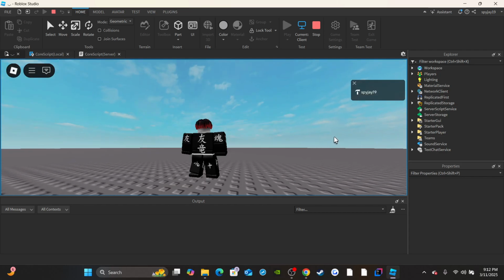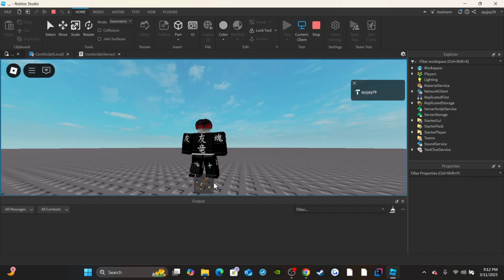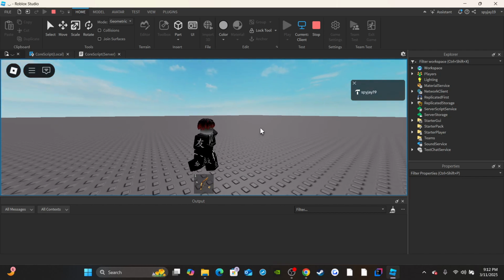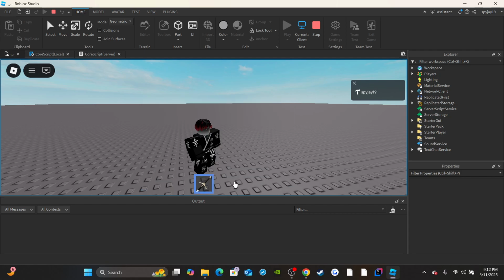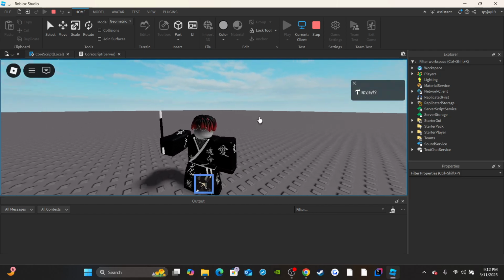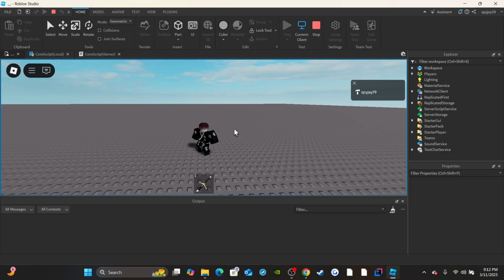Alright, so let's go ahead and press C. If you press C, we can open and close the menu. If I press class 1, as you guys can see, I've gotten the bow and arrow. If I press C again, class 2, it switches, class 3. Now just to clarify, the icon is the same, I don't know why they have the same icon. It's weird, but as you can see, clearly two different things.